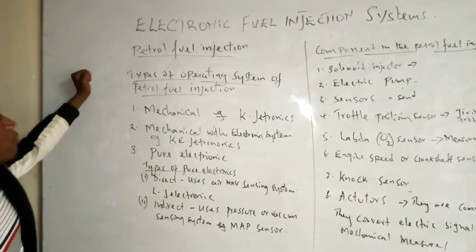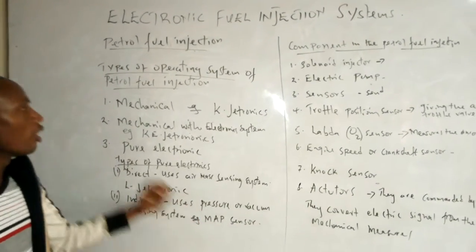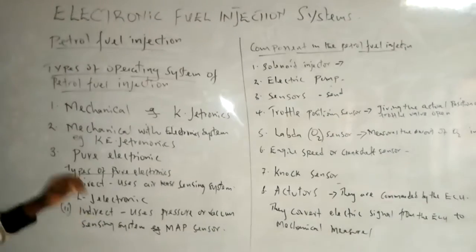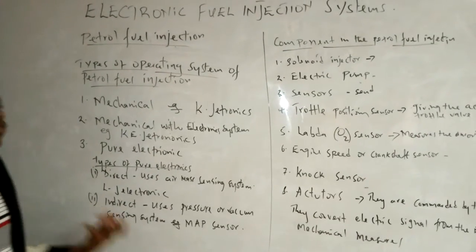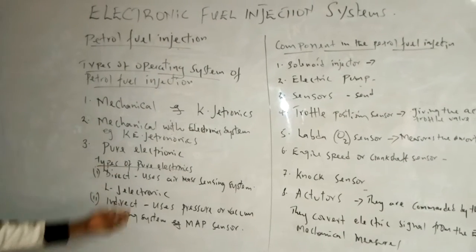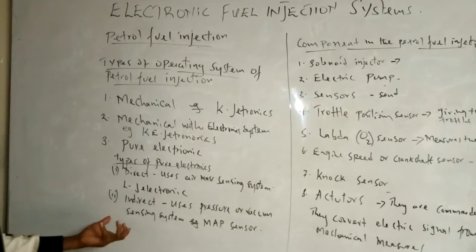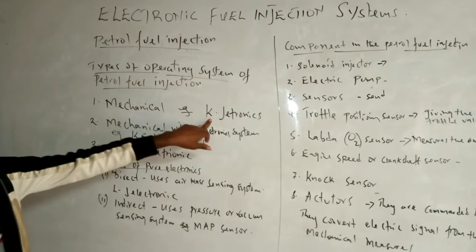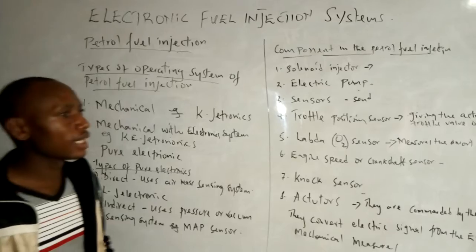Remember, in the next paper, you will be told with a labelled diagram to explain the operation of the L-Jetronic or KE-Jetronic. So make sure you draw those diagrams. Remember, in engineering and in auto electrics, when the diagram is not operational, then you fail the whole question. So you have to be very careful when drawing these diagrams. Also, the operation is already posted. Make sure you go through those notes. The L-Jetronic, KE-Jetronic and K-Jetronic are very common in the next paper.